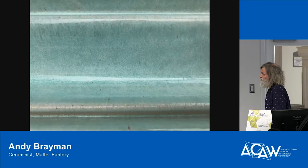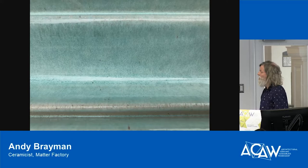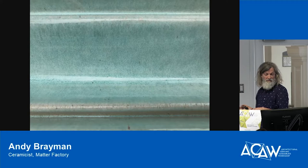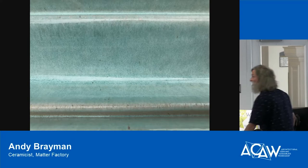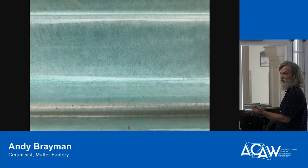Okay, and then the last couple glazes I have are just glazes that were tests based on some of the work for the workshop. This is a close-up of one of the profiles that KPF was using. It just has a white glaze that has a green speckle on it. So in this, well, the tile's right there. This gets to the scale issue, right? I think it's beautiful right here. But then from across the street, you've got to rely on shadow and other things, not necessarily just the glaze itself to carry the surface.